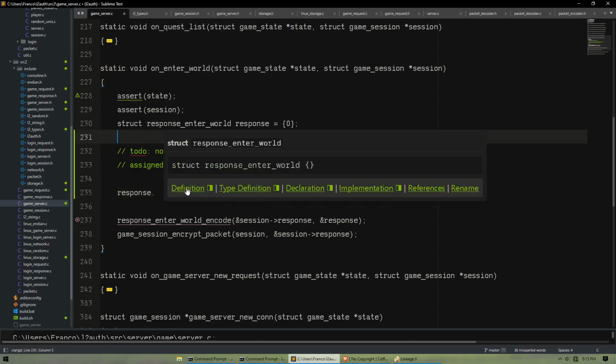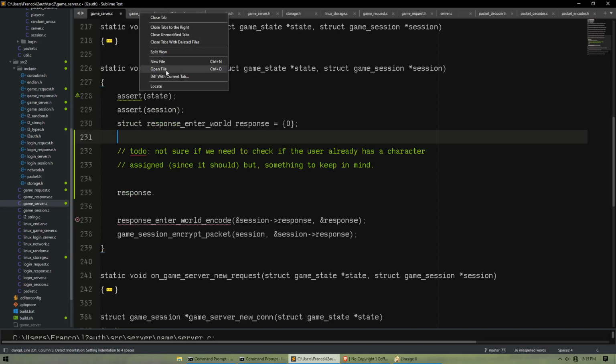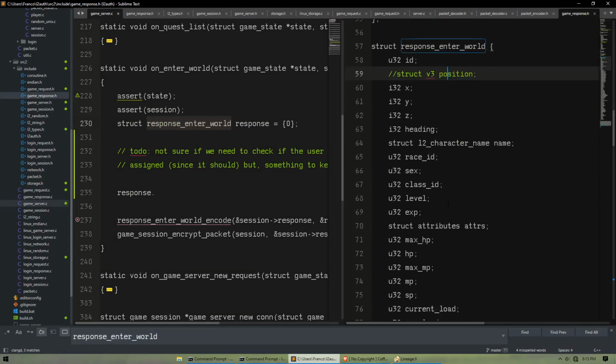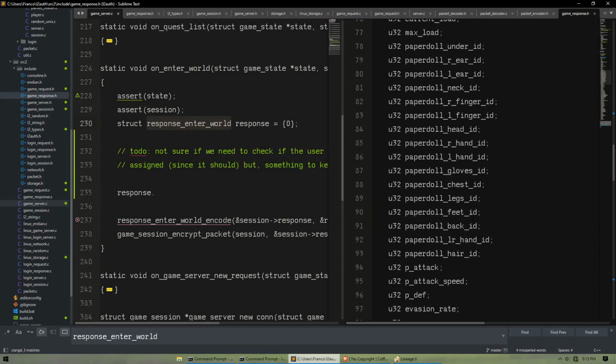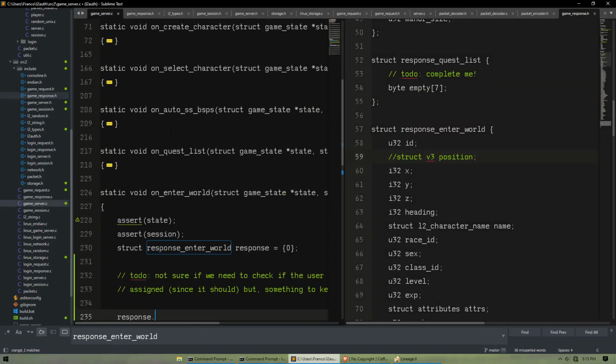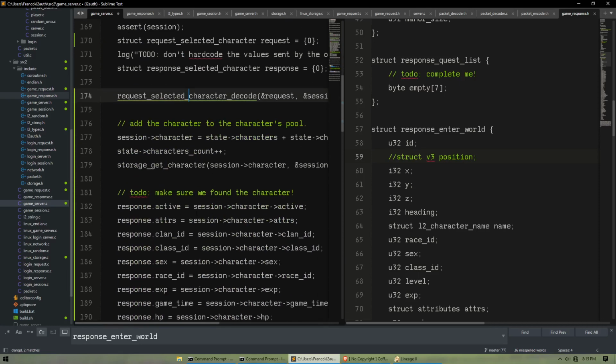Let's check on the type definition, and let's split the view. There we go. And the ID. Maybe we can assign the ID to be the character count.